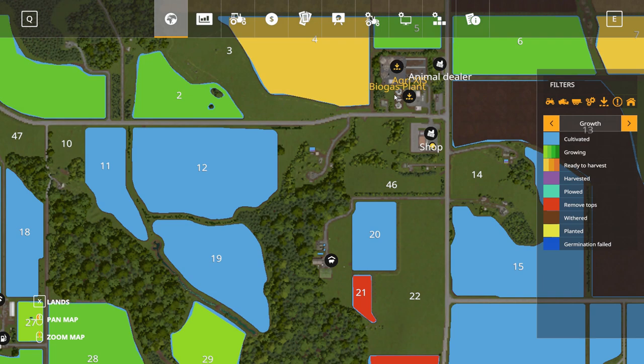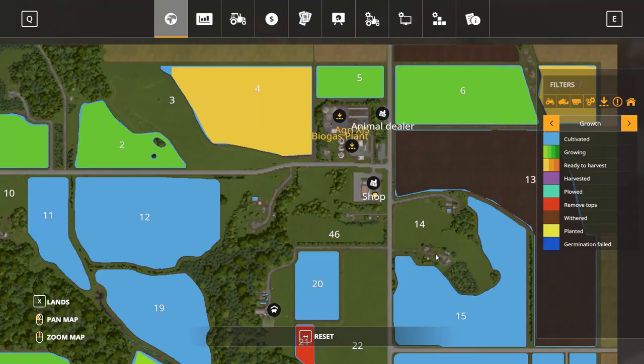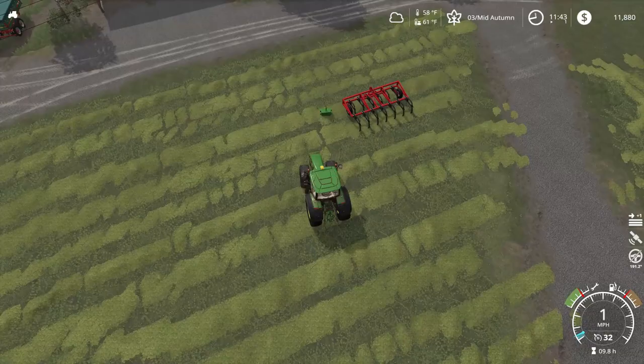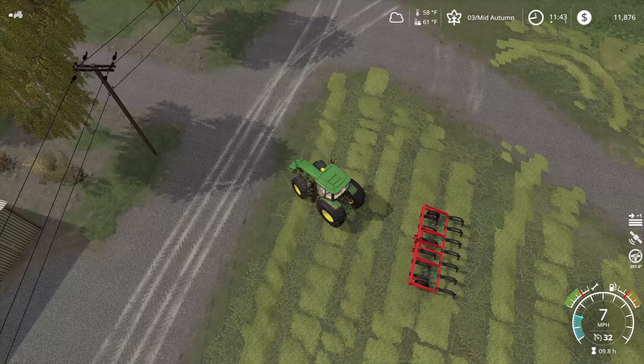And basically, I'll just start following the harvester. And note the color of the grass here. It's a light green color, which means it's semi-dry grass. And it will turn a golden yellow when it's hay. The colors are a little different than the base game, but just so you know.